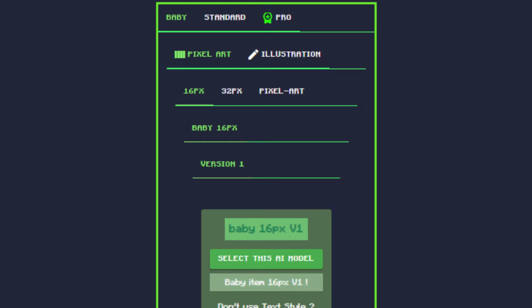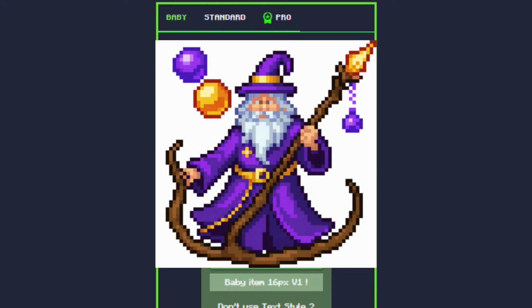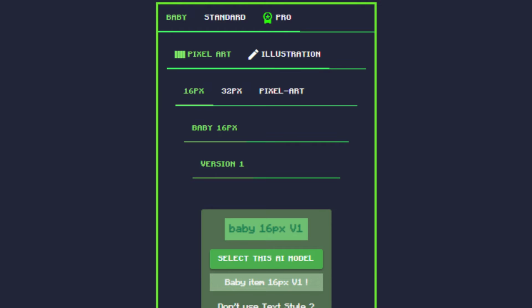So if you click on each model size tab, they all have different categories. Those categories vary depending on the model size and might change in the future. But let's take pixel art and illustration. Well, all models under pixel art are only models doing pixel art images. Models under illustration only do illustration images. It's as simple as that.